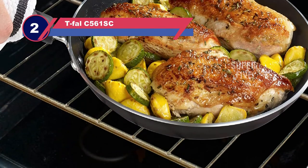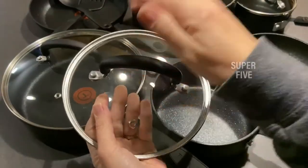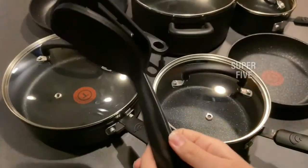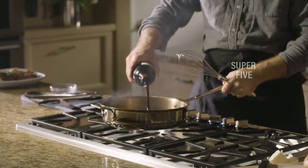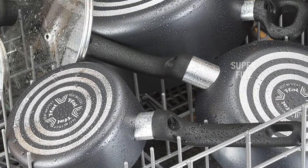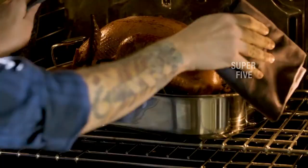Number two: T-fal C561 SC affordable pots and pans. Don't let the low price on the T-fal C561 SC Titanium Advanced Nonstick 12-piece cookware set fool you into thinking this is a budget buy — this nonstick cookware set scored higher marks on our tests than its significantly more expensive competition. While a nonstick pan will never rival a stainless one for searing meat, this set performed admirably in the remaining tests. It cooked eggs perfectly without requiring any extra oil, simmered sauces and cooked rice without scorching, and the stockpot boiled water faster than any others in the group.